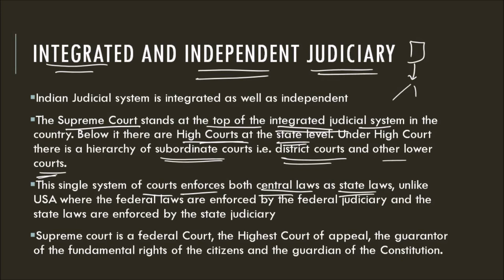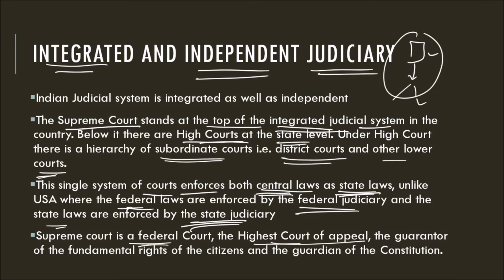Unlike the USA, where the federal laws are enforced by the federal judiciary and the state laws are enforced by the state judiciary. Understood? In India, both the central and the state laws are enforced by this one and only system. That is, Supreme Court at the top, High Court at the state level, and other subordinate courts at the lower level. So the Supreme Court is a federal court. It is the highest court of appeal and the guarantor of fundamental rights of the citizens and guardian of the Constitution.